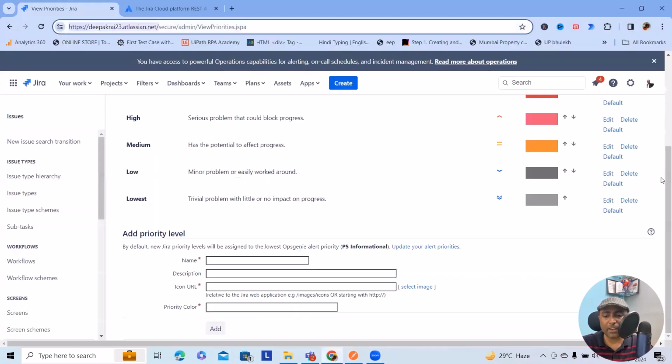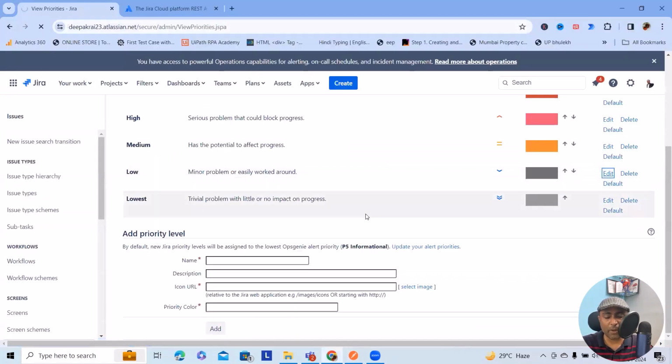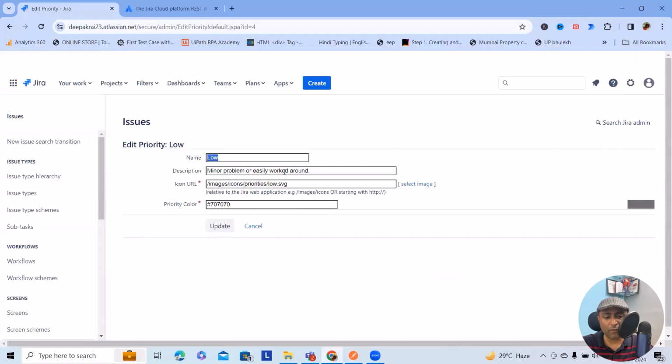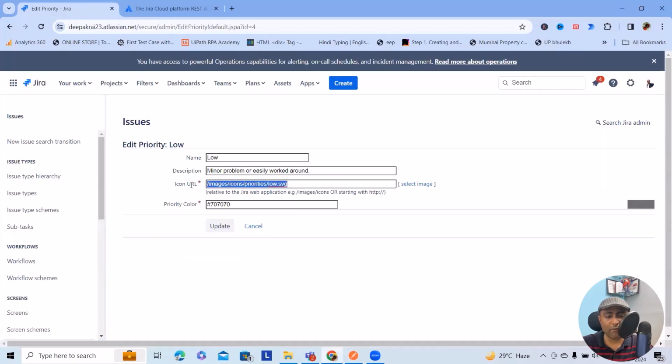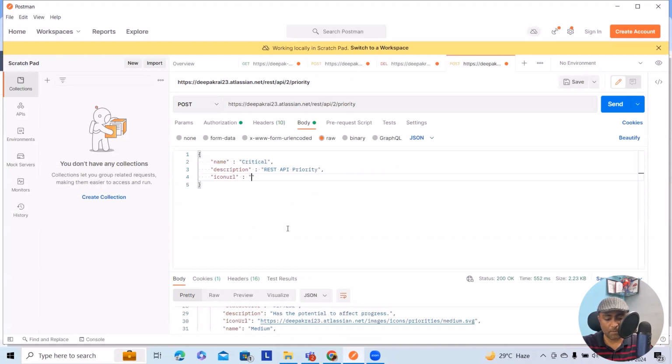To get this icon URL, we'll straight away copy from any of the above fields so that we won't get any error. You can select either an .svg or .png file, that is also fine. But in our case, just to test it and show you the demo, I'm just copying and pasting these details.